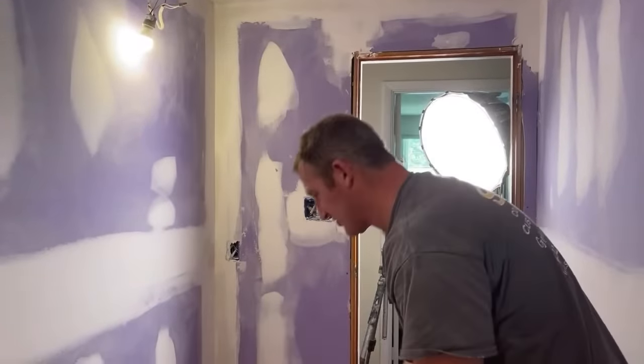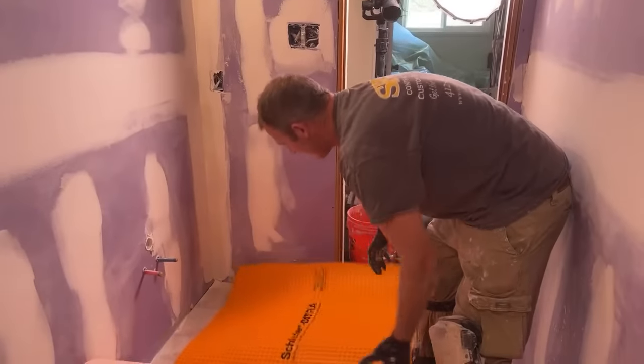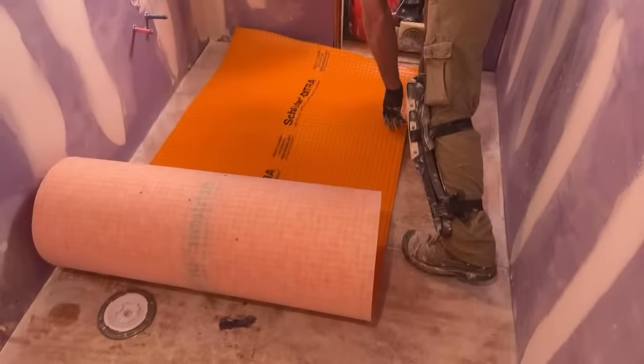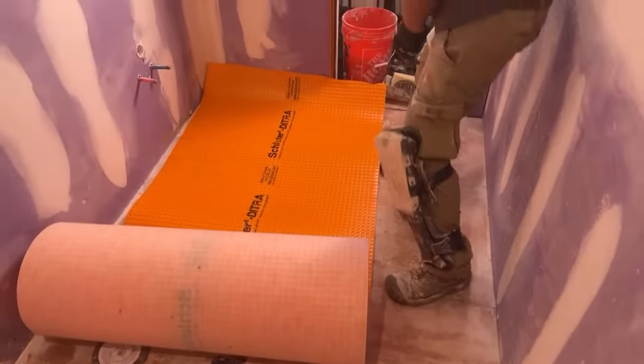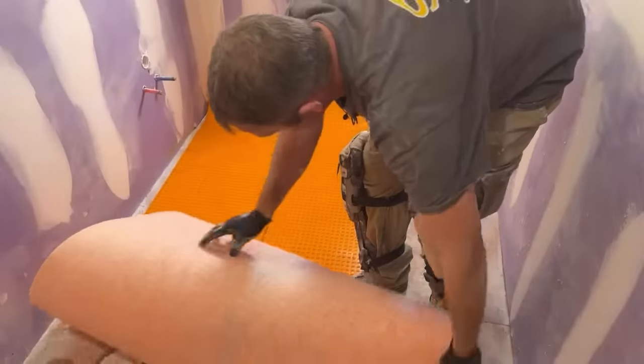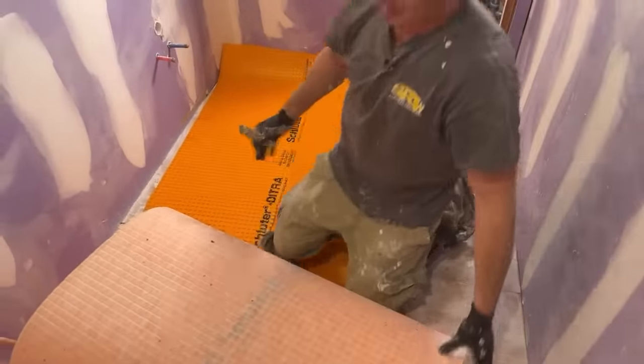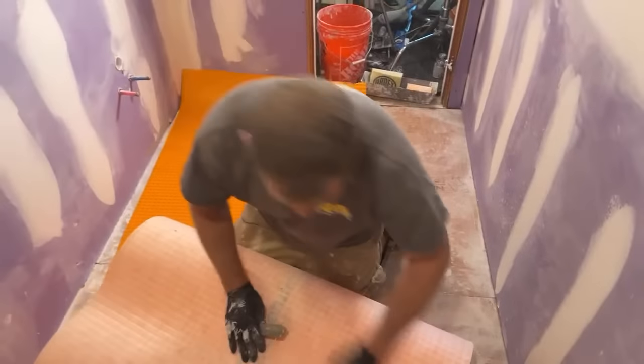All right, so we're gonna layer a Ditra down. This is gonna basically waterproof our outside floor here. Like I said, I really highly recommend you waterproof the entire outside floor, especially in a smaller bathroom like this. You don't want to be skipping on the waterproofing when it comes to a curbless shower.